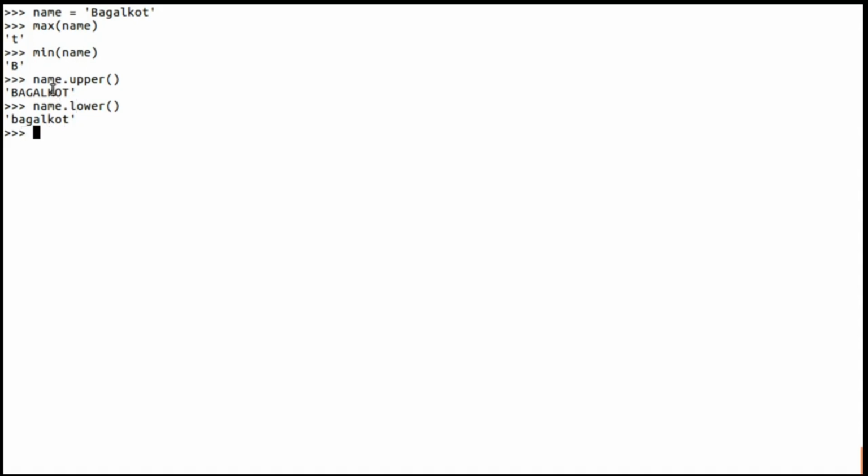And remember, whenever we are going to use methods, the method should be used using a dot operator. And the methods of one class will not work on objects of other classes, because methods will be restricted only to that class. How it will be restricted, that we'll see a little later in a class definition.